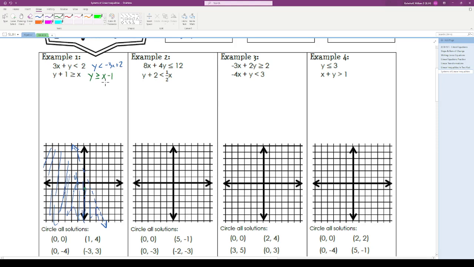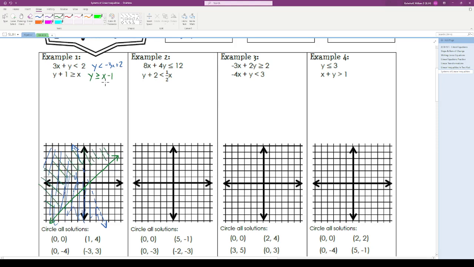We'll start from minus 1, and then our slope is just 1 because it's 1 times x. So with the slope of 1, we're going to go up 1 and right 1 as many times as we want. And then, since this includes the equal to, we're going to draw a solid line for this one. Okay, so we've got our line here, and in this case, y is greater than that, so it's going to be above it. So if I were to shade that in, it would be this area right here.